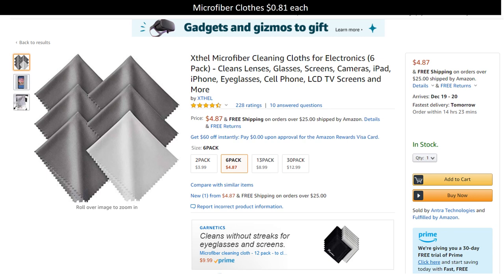The next one is something I wouldn't necessarily think about. These are microfiber cleaning cloths. They're really useful for things like glasses or sunglasses, also for your phone screen, your laptop screen, even for your TV. I keep one in my nightstand, in my car, and in my purse because I wear glasses and I think these are really the only way to get fingerprints and smudges off my glasses. They're really inexpensive and I think these come individually wrapped, so they're really great useful things to put in a stocking.